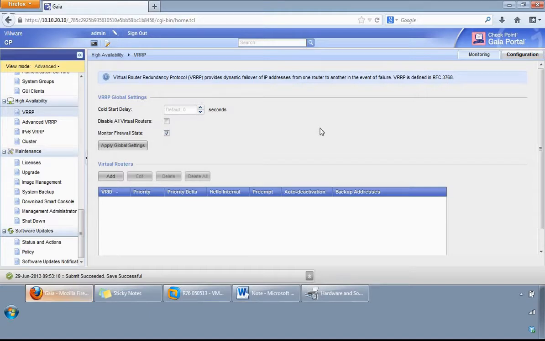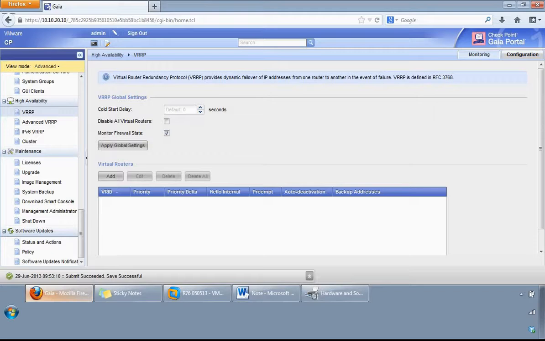The simple method is the most deployed one, but in enterprise environments they would rather monitor each interface individually. It's just more control and more accurate as to whether the actual gateway has failed or whether it's just one of the interfaces leading to the internet, for example, that has failed. So enterprises would prefer to use the advanced VRRP functionality. You can't use both the simple and advanced types together, so you do one or the other.